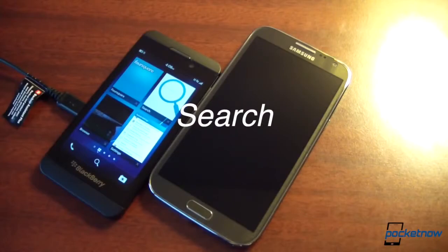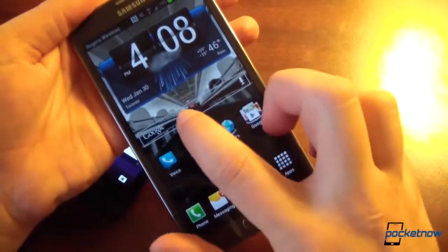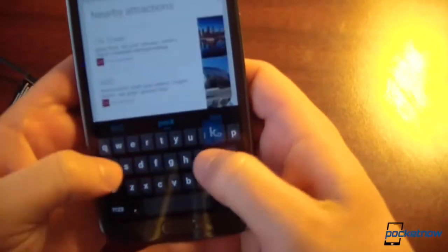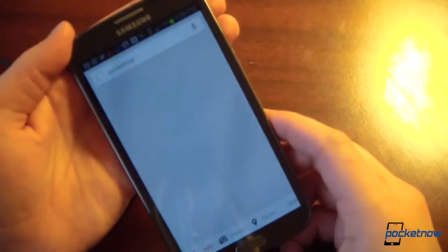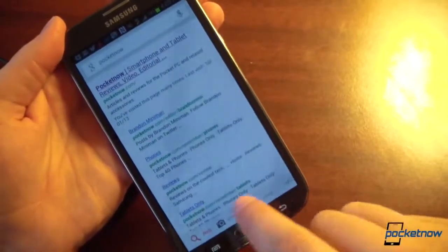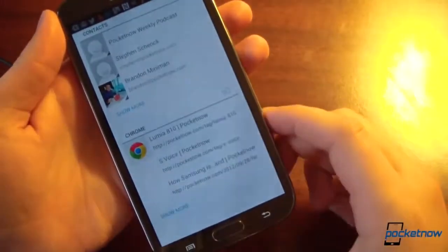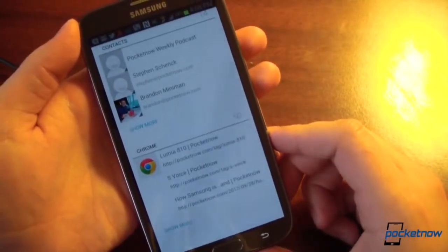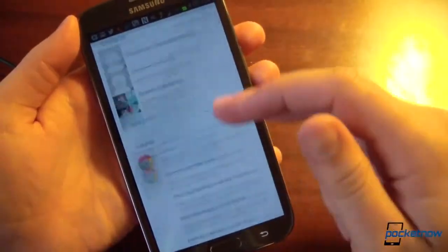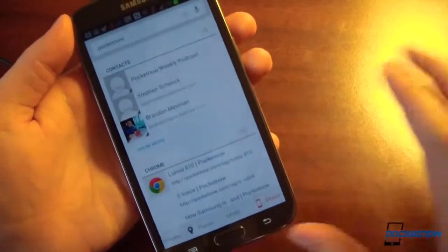Google being the leader in search, you might expect Android has pretty good on-device search functionality — and you'd be correct. From the home screen you just tap the Google bar and search for, say, Pocketnow. The device searches the web via Google, but you can also search the phone, which gives you contacts and other on-device results. However, Android is only giving results for contacts and Chrome browsing history for Pocketnow — not much else — and that holds true on our Nexus 7 as well.